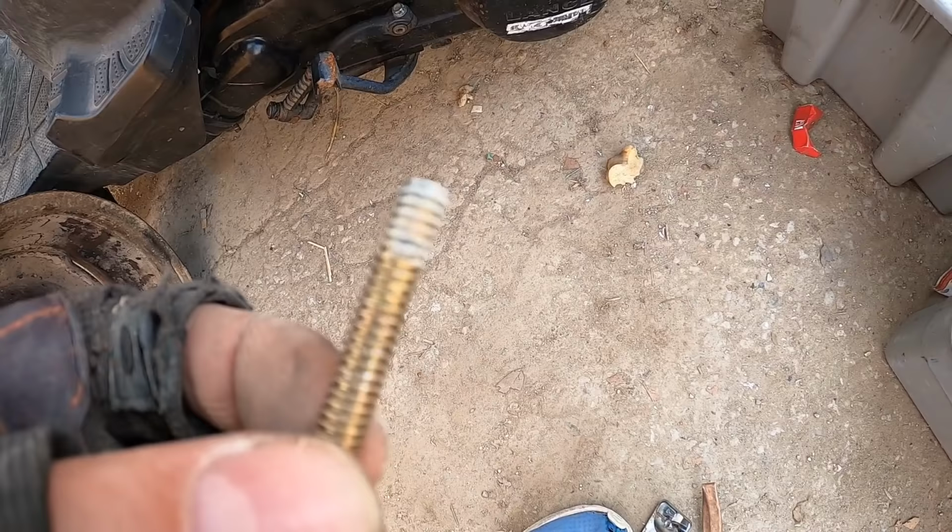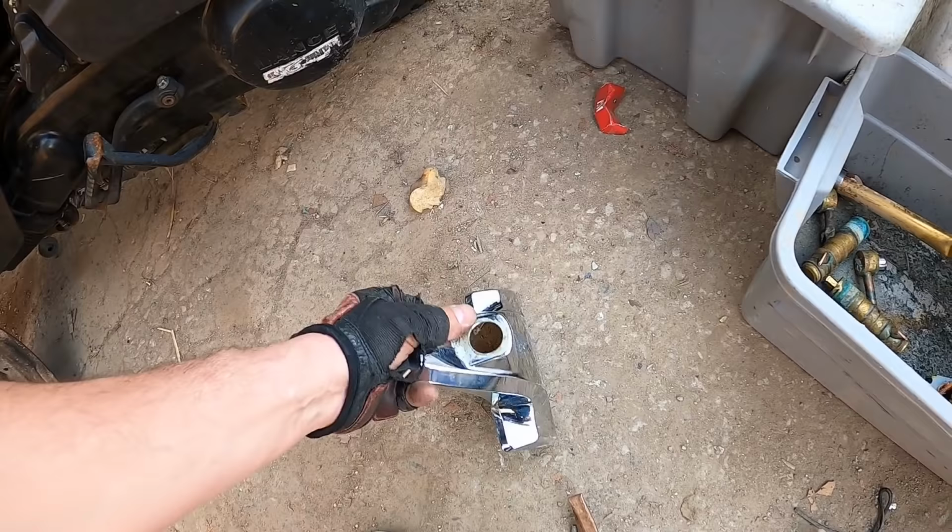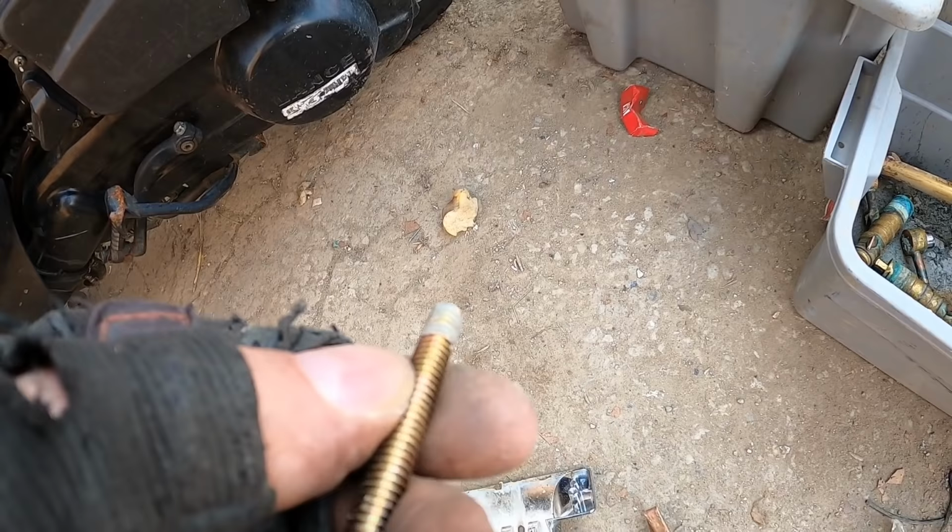See how that corrosion is on there? That was frozen in there. And I just sat there and lightly tapped it like that for a while, went back and forth with it, and it slowly started moving. That's one thing you run into a lot if you start cleaning this stuff up.